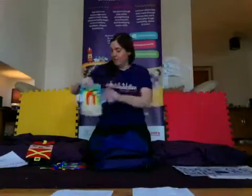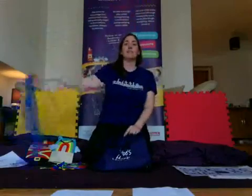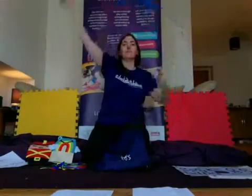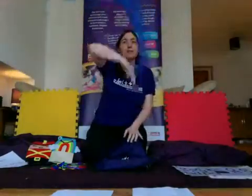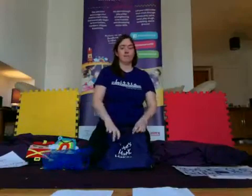Thank you, Lottie. So let's put Archie down here. Now we do our big marks at the beginning of classes like this. This is for our gross motor skills, so we're using our big movements. So when we can do the big movements, it really helps us when we come to do the smaller ones later when we do our fine motor stuff.